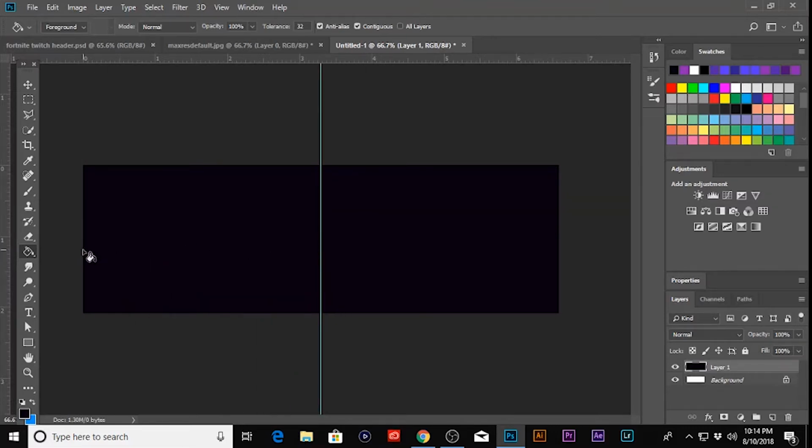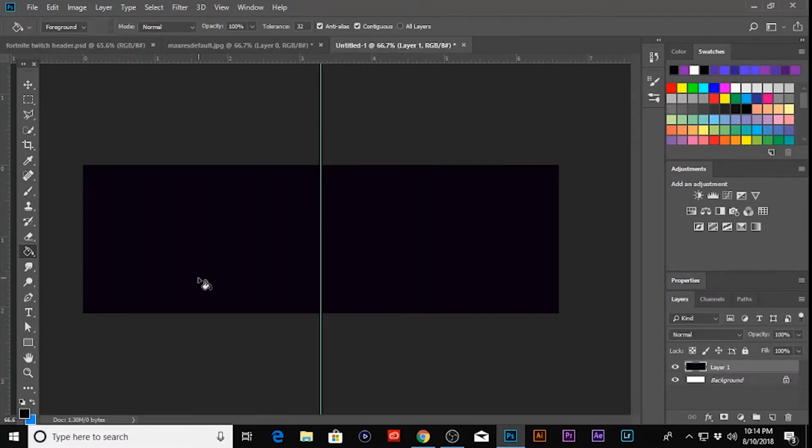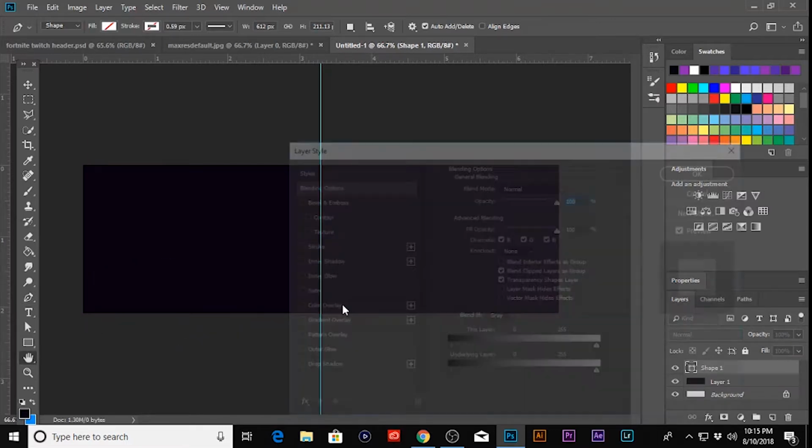And once we have that, we're going to be using our guide here. So hit Control R on your keyboard and just bring that over to the middle. And if we go back to this example here, you can see that I used these sort of, I don't really know how to describe it, it looks almost like a wave, I guess. So to get the shape down, you just use your pen tool. You guys can kind of see the technique of what I'm doing with my pen tool, but this is basically the technique you want to use. And then make sure that your end point is in the middle of the ruler, which is I think right here. Looks good. And we're just going to connect it like that.